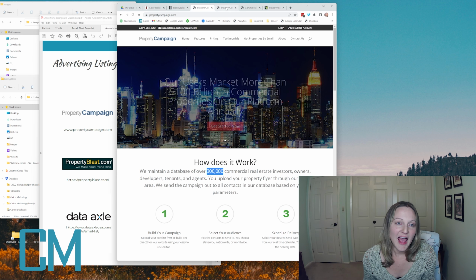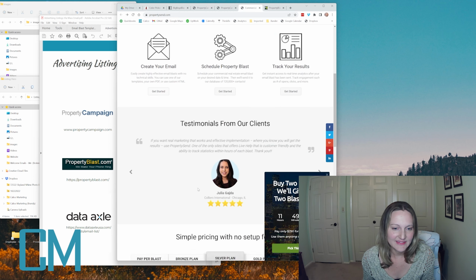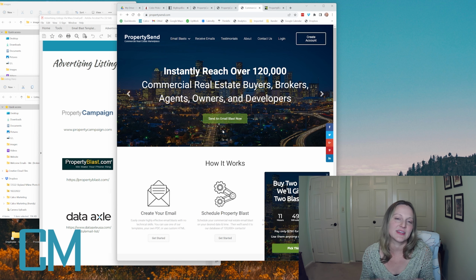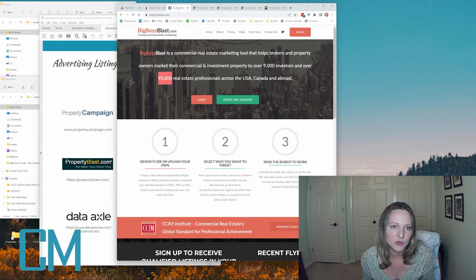And then if you wanted to add in property send, for instance, I think this is another 100,000, 120,000 more. And then the other one, it doesn't state how many email addresses they have, so you can't really say it, but you can throw it in there for good measure if you do want to show a lot of email addresses that you are sending your listing to.